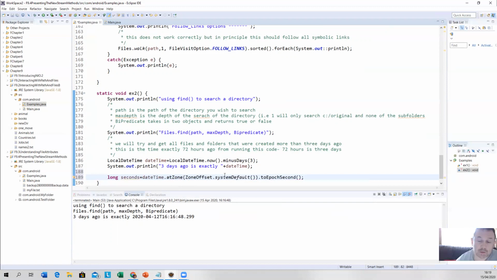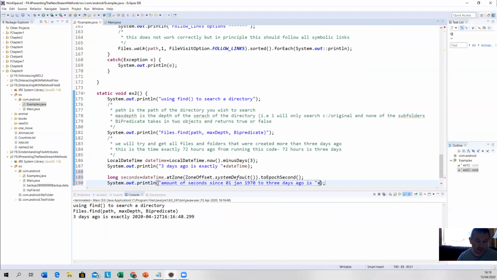Now what that's going to do is give the amount of seconds since 1st Jan 1970 to 3 days ago, which is a big number.